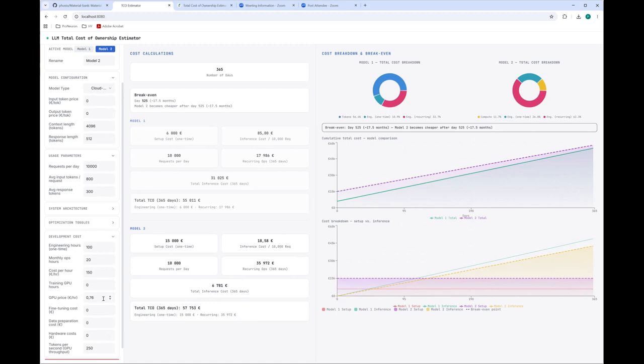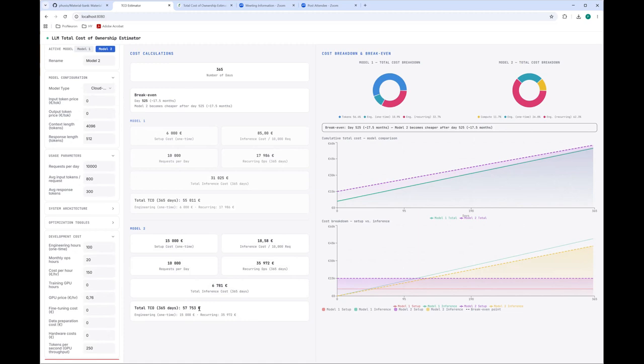Setup engineering increases to 100 hours with 20 monthly operational hours. The inference cost per request drops significantly, but higher setup and operational costs bring the annual TCO slightly above Model 1.